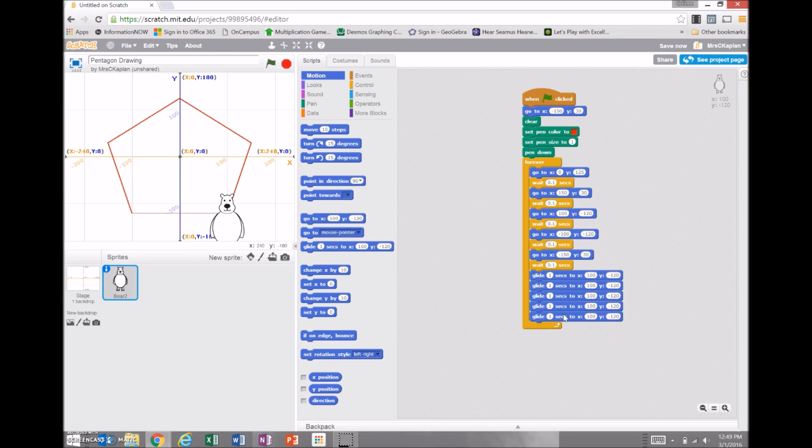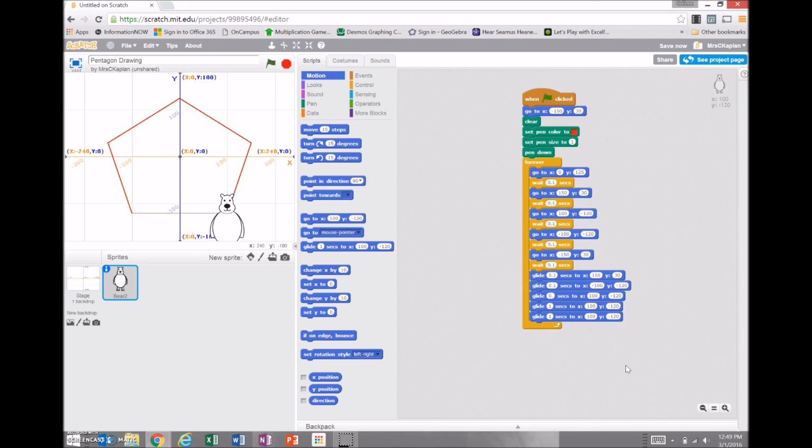And I want you to copy the same measurements down into your glide. So all of our timing is going to be 0.1. And then I want it to glide to 150, x equals 150, and y equals 30. Then glide at 0.1 speed to negative 100 and negative 120. It's kind of guessing a few of them for you, which is great.